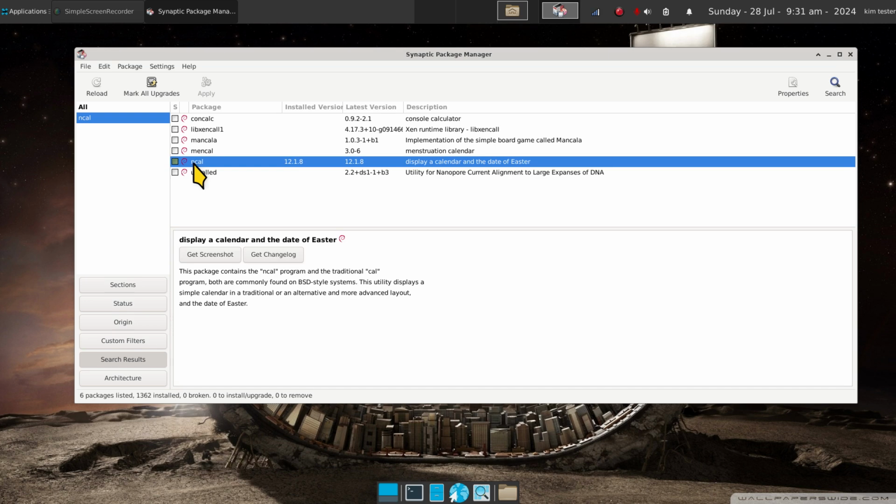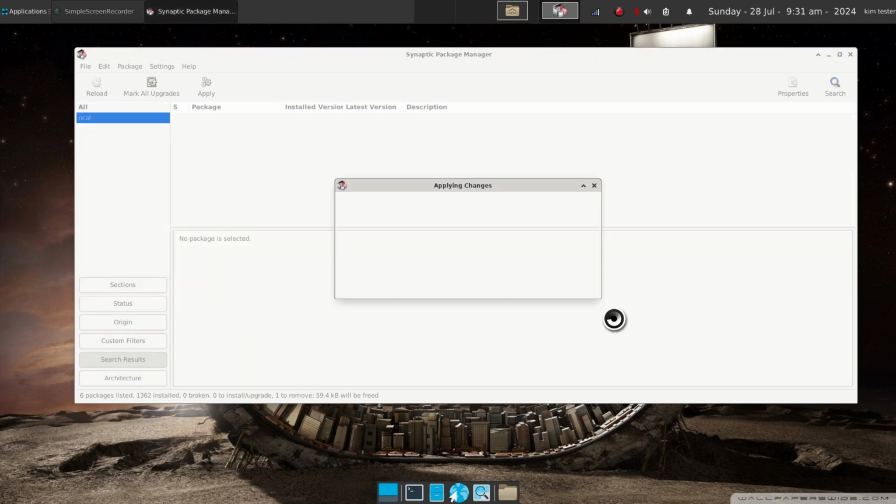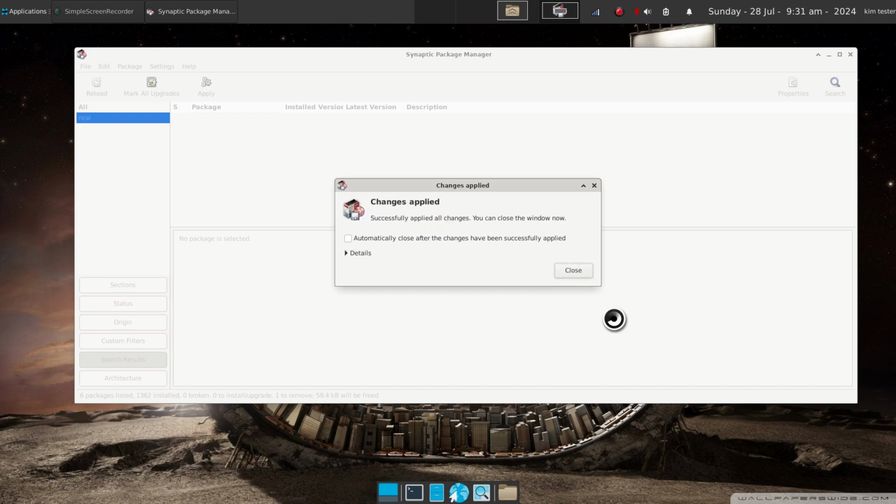You can find that out by typing in cal in terminal. All right, I'll show you what the error is when you do this. So you can either mark it for installation and then hit apply. I'm going to remove it. That's probably something I haven't shown before, is removals. And then I'm going to install it through terminal so you can get that experience also. I'm just waiting for it to complete.